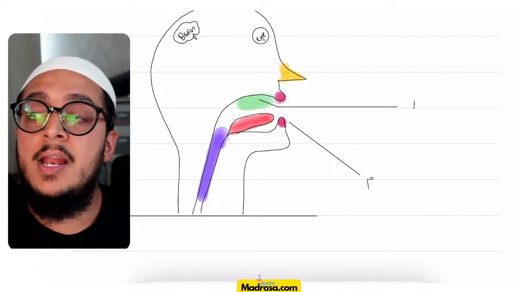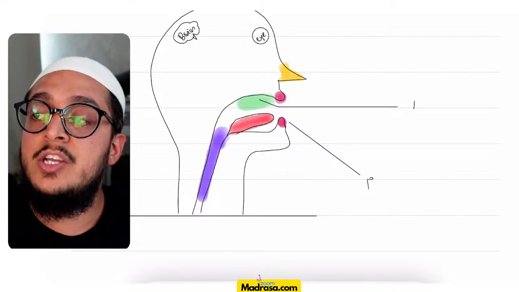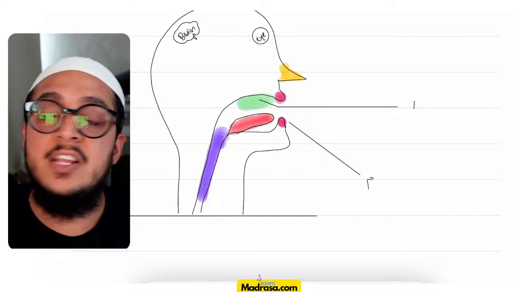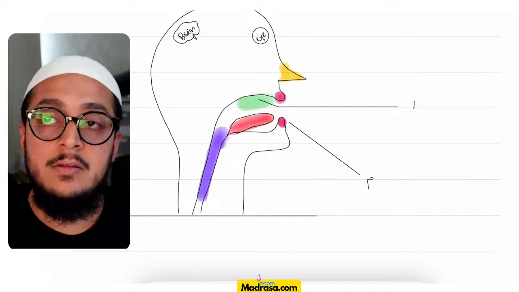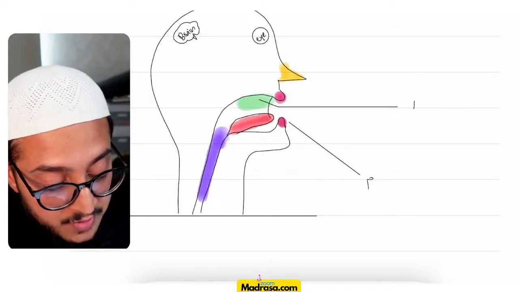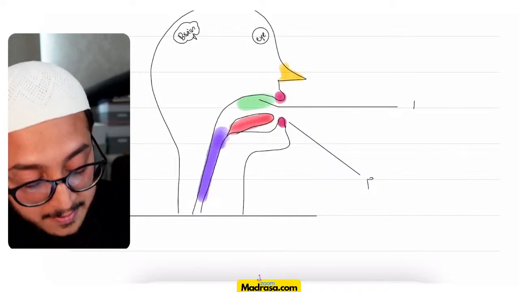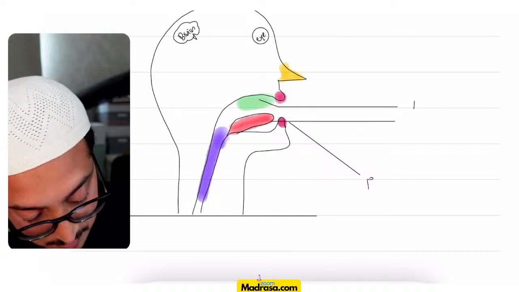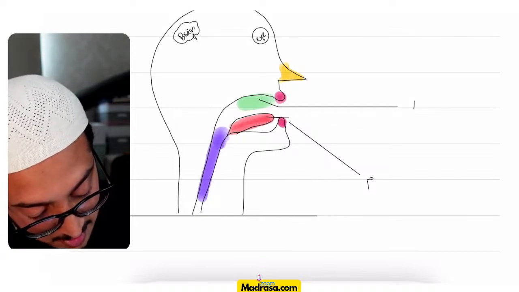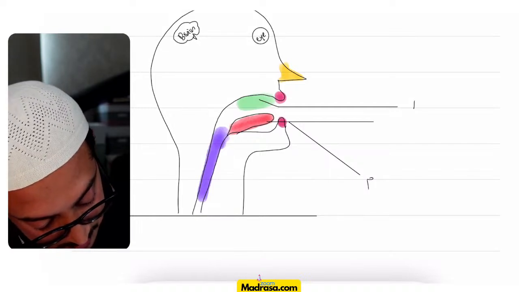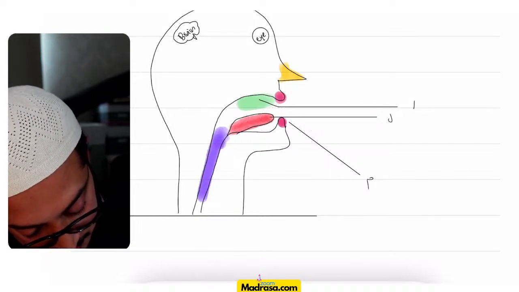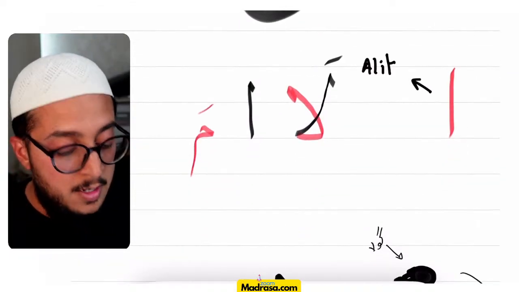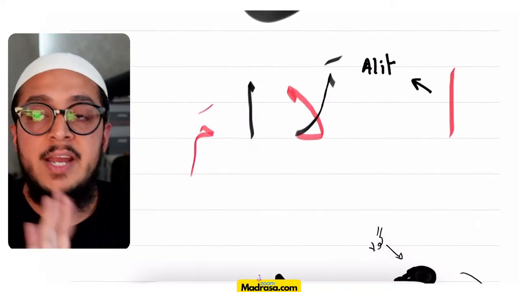Mal, mal. Someone said, does lam come from touching of the gums of the front teeth? No. Mal, you're just gonna, nah. Mal. The front of the tongue against the palate area. Alhamdulillah. So we're just gonna say here, lam. Meme, we decided is lips, yeah?